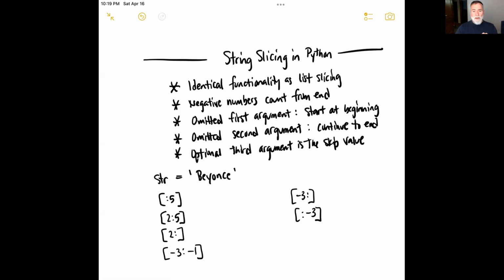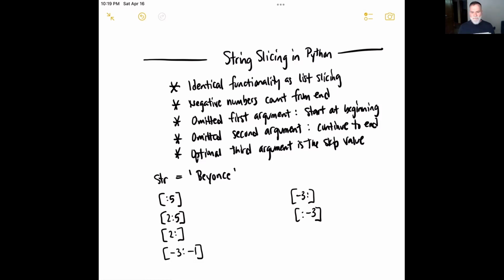Now, there are 3 arguments in slicing. The first 2 are, well, actually all of them are kind of optional. If you omit the first one, then the assumption is that we start at the beginning. If we omit the second one, that means we're going to continue up to the end. And then of course, the third one is truly optional, and that's just going to be a skip value.